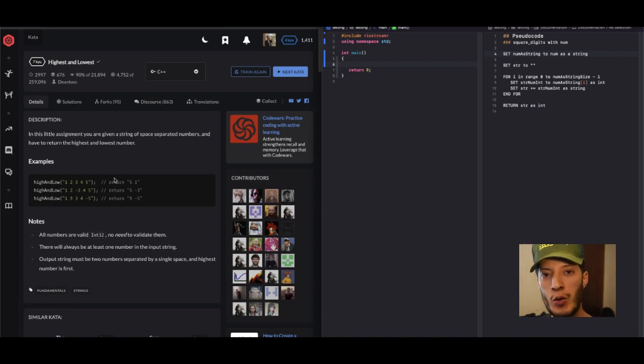We are continuing challenges. Here we have highest and lowest. Now, we're given a full string, and from this string we've got to read the numbers. Somehow, we need to separate the string as numbers, as integers.